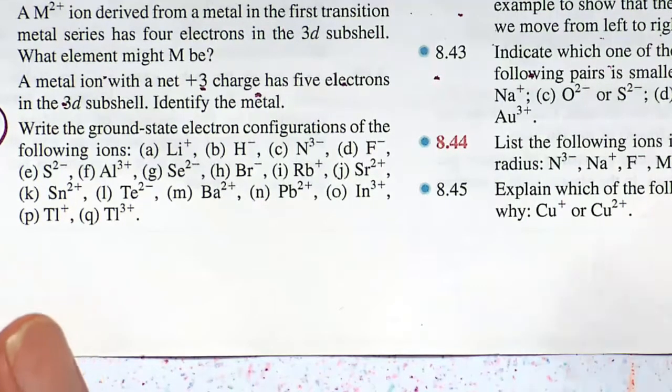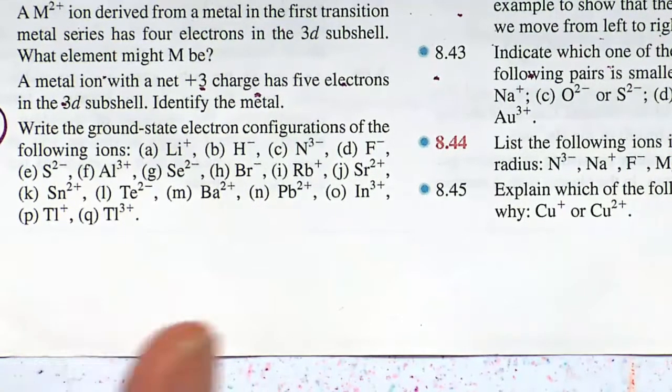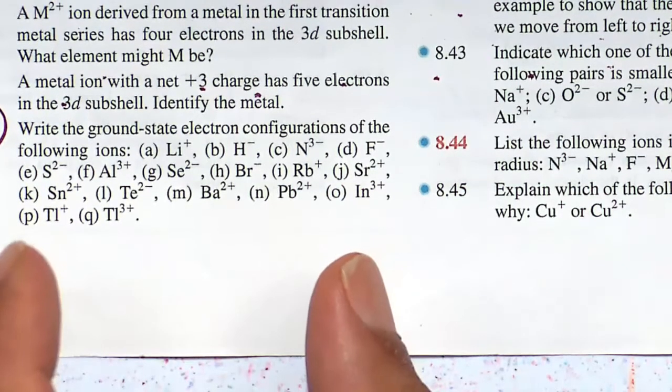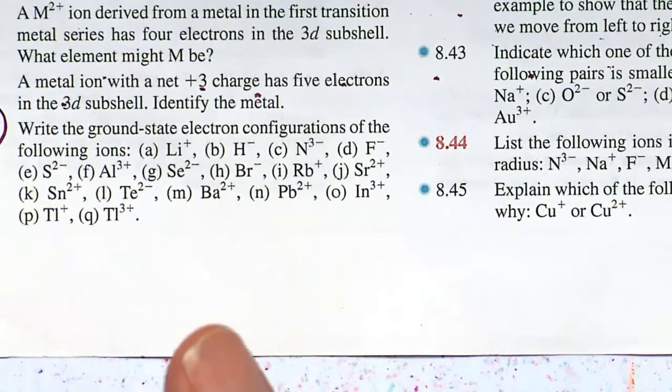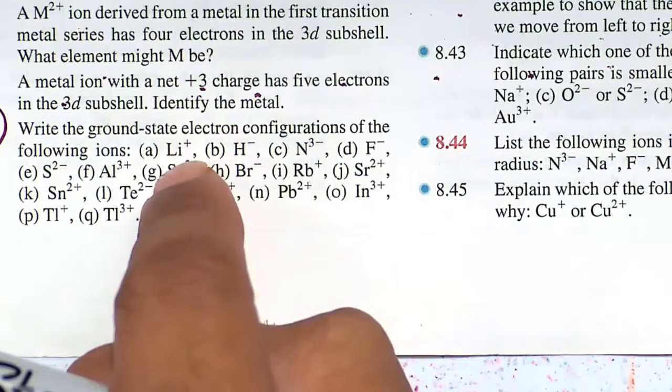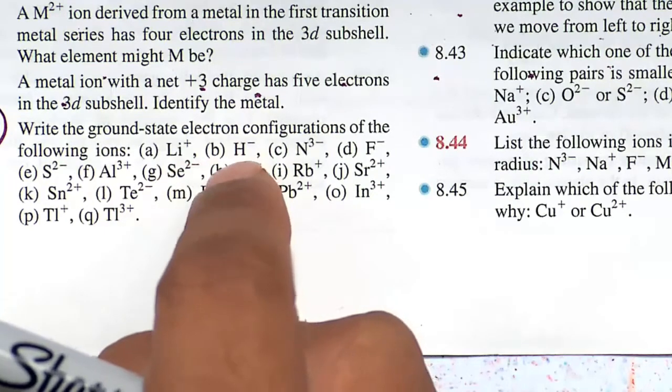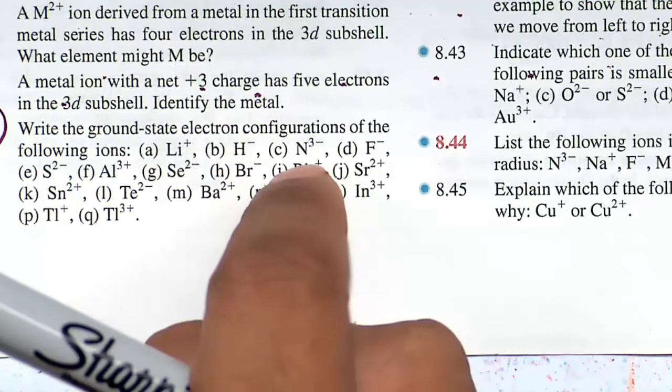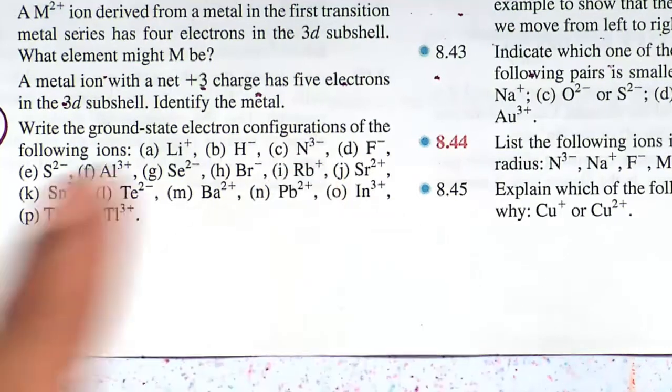In this video we will also go over electron configurations, but the main difference is we're going to go over the electron configuration of ions. So remember, if you are a cation, a plus charge, that means you release or sacrifice an electron. If you're a minus charge, we call that an anion, and to become a minus charge anion, you have to gain electrons. So having a -1 means you gain 1 electron, having a -3 means you gain 3 electrons, so on and so forth.